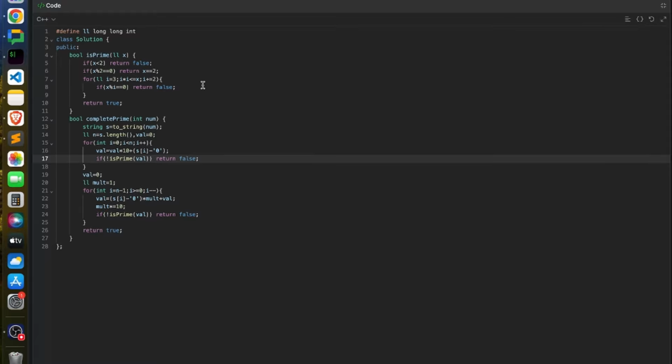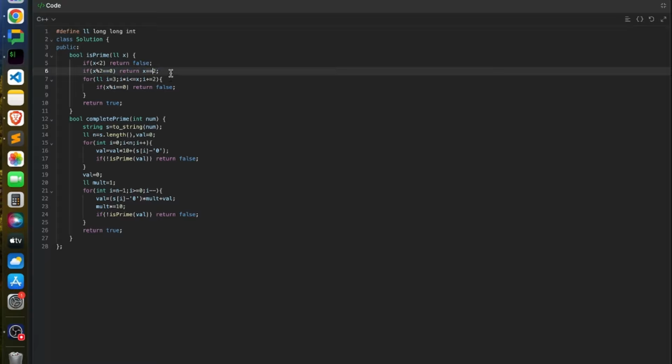So here is the easy code. I have created a function isPrime that takes a number and just checks if the number is prime or not. And to check that, we can easily use the square root of n solution, right? So if the number is less than 2, return false. If the number is divisible by 2 but it's not 2, right? Because if the number is 2, it's a prime number, but if it's an even number that is not equal to 2, then it is not a prime number, right? So just check if x is equal to 2 or not.